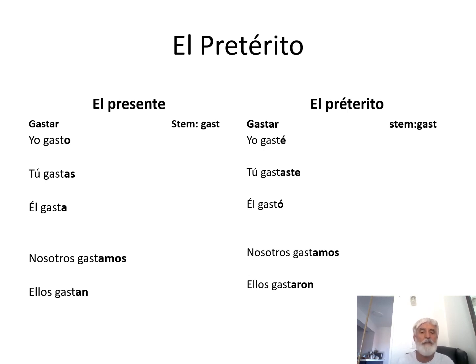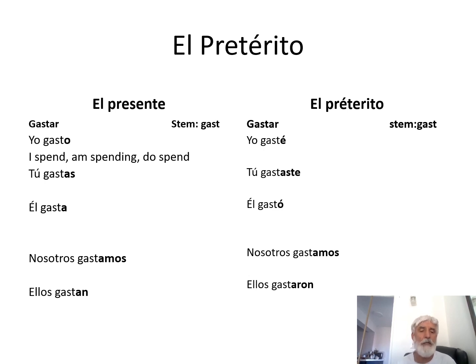It means to spend. And we want to conjugate this verb in the present tense, so we have to get the stem, so we drop the AR, and there it is. So let's conjugate it in the present tense. Yo gasto. What does it mean? It means I spend, I am spending, I do spend. We have many ways of expressing the present tense in English, and I just wanted you to get that richness. We've talked about this before, and you should know this by now.